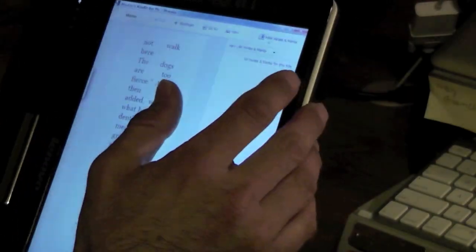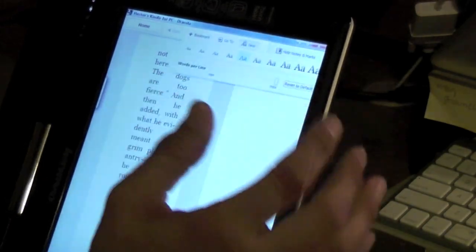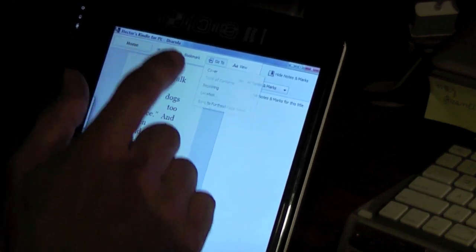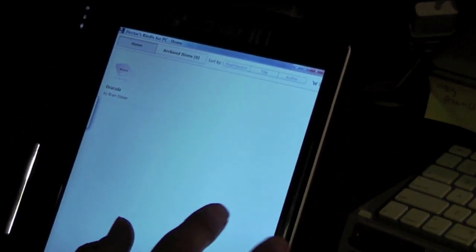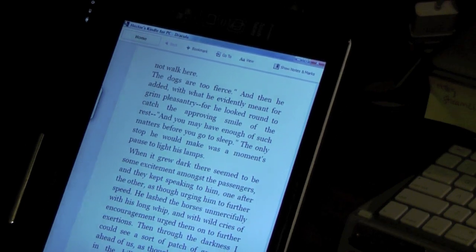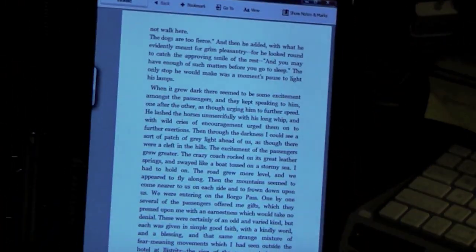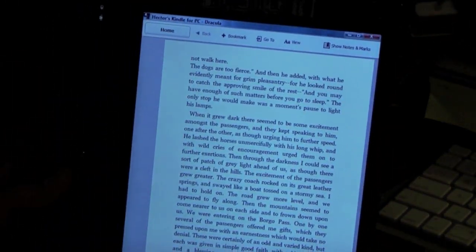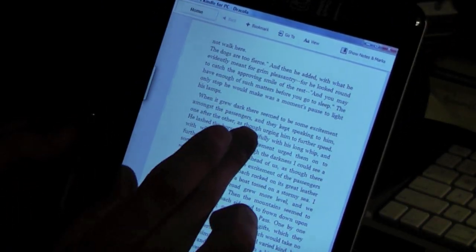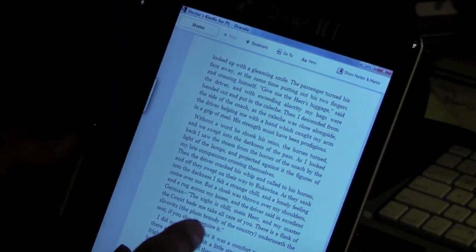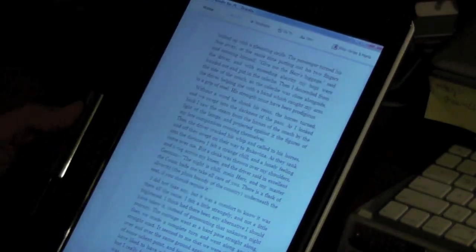Notes. You can choose a letter size, but you don't need to do that since it's doing the multi-touch. You can actually read that at that size. That's pretty nice. So that's just a quick look at using the PDF files with multi-touch and using the e-reader Kindle software. I'm sure I'll try others, like the ebook reader one, and see how good that works.